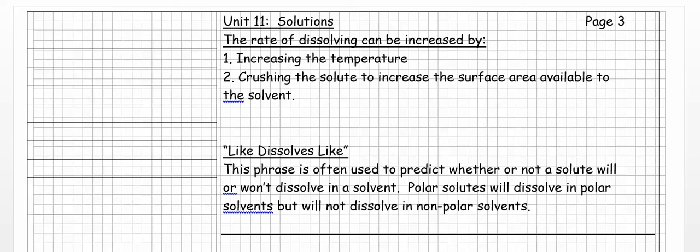For a solid dissolved in a liquid, we saw that the trend was as we increase the temperature, generally speaking, the solubility was going to increase as well. There were a few exceptions to that rule, but for the most part, that was it. Increase the temperature, you increase the solubility. Now, again, it was just exactly the opposite for gases dissolved in liquid. Think of a Coca-Cola. But at any rate, the point is that if we take the more general case of solids dissolved in liquids, what we have is increase in temperature equals increase in solubility or rate of solubility. So we've already kind of discussed that first one, right?